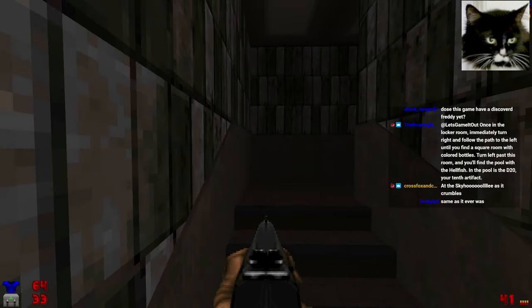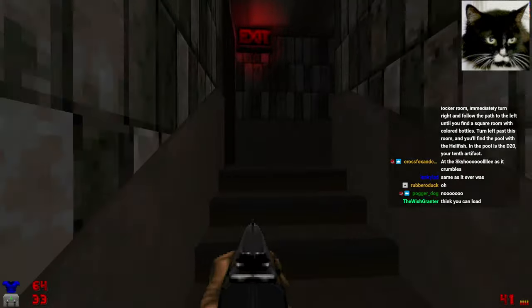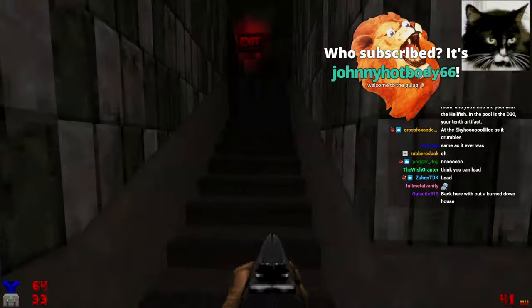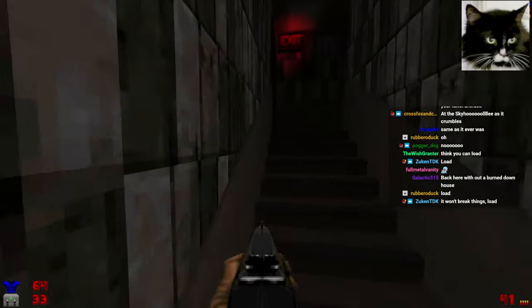Once in the locker room, immediately turn right and follow the path. Is this the locker room? Is this the one you meant? Welcome to the Gulag, lol. I'm here.